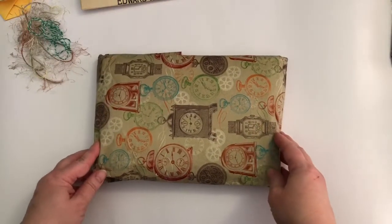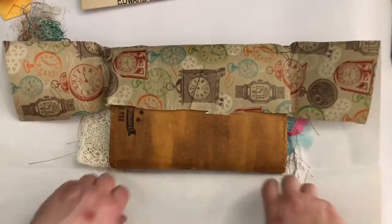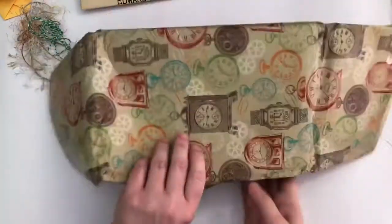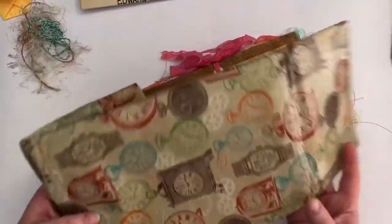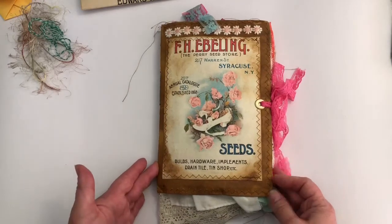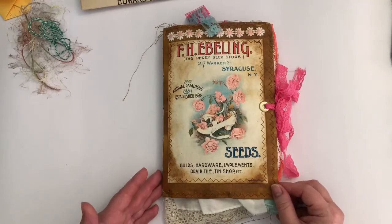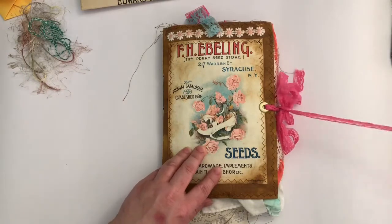But now for the journal, which I can't wait to see. So let's open it up and see what's in here. I love this. My steampunk heart loves this paper. And I'm sure I'm going to be able to do something with it, so I'll put that away carefully. Oh my, look at that gorgeous cover. Am I in frame? Yes, I am. So you can all share in this deliciousness. Wow. April, this is beautiful. Wow. Well, I'm going to be saying wow a few times, I think.